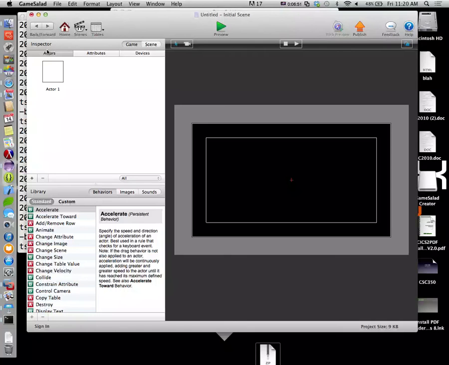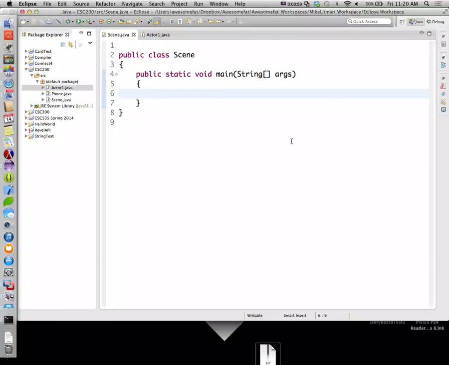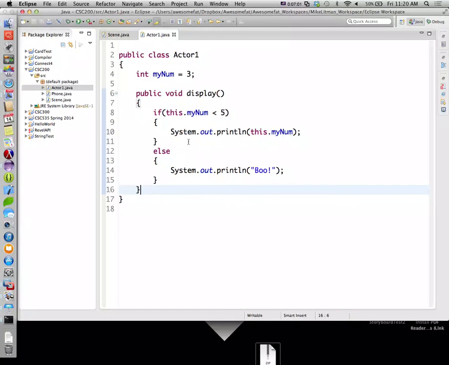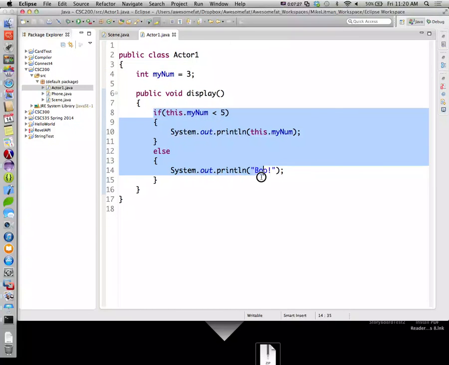He exists. I can quickly build one of these guys just by dropping them in, but right now it does nothing. Similarly, in this Java program over here, I have this blueprint I wrote for Actor 1. And this guy has some logic in it. He has an extra attribute that he didn't initially come with. Just trust me on this. There's some things that are part of this guy that you don't actually see right now. We learn all about that next semester through this thing called inheritance and all this other stuff. Not important for us right now, but we added our one unique attribute for actors. And then we added this little block of code to ask that question.